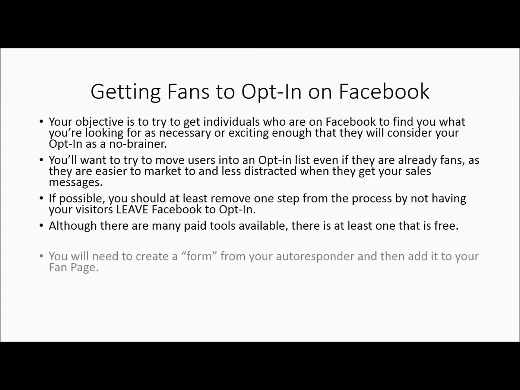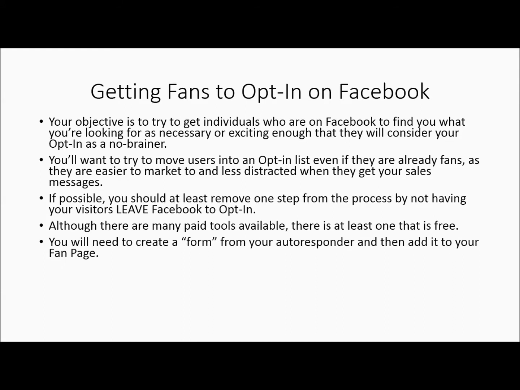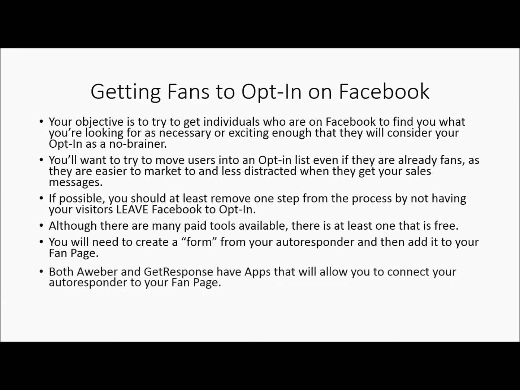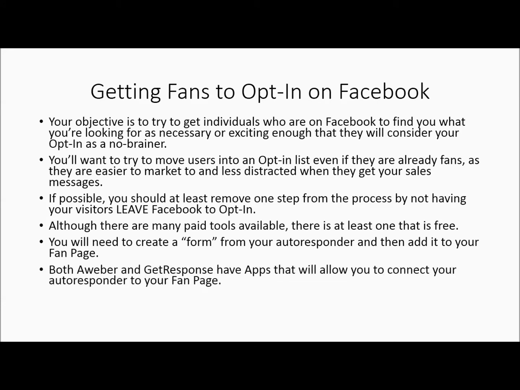And in order to do that, you're going to need to create a form from your autoresponder and then add it to your fan page. Now, as a matter of fact, you're going to find that both Aweber and GetResponse have Facebook apps that will allow you to connect your autoresponder to your fan page. Let's take a look at those right now.